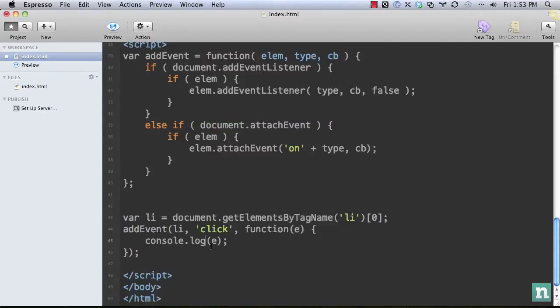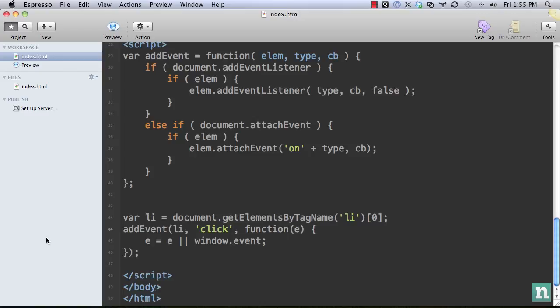Now the problem is, again, Internet Explorer handles the event object in its own way. This is being changed, but while modern browsers do receive this event object, Internet Explorer, especially older versions, will need to access it via window.event. So what we have to do here is override it, and we'll say e, and we're going to say if e exists, use that. e equals e or window.event. And this way we can be positive that it's referring to the same object. They offer slightly different things, so they're not identical, but at least this way we can get around it.